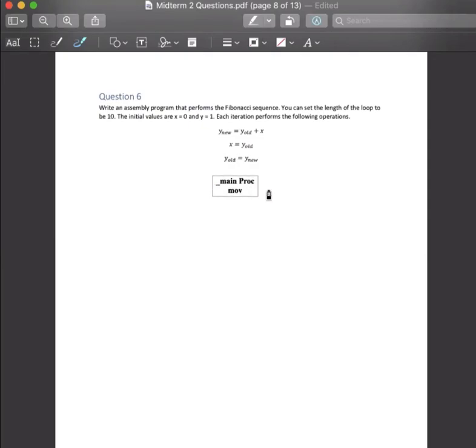Okay. All right, can I make some variables first so I can actually do this? So x, y.